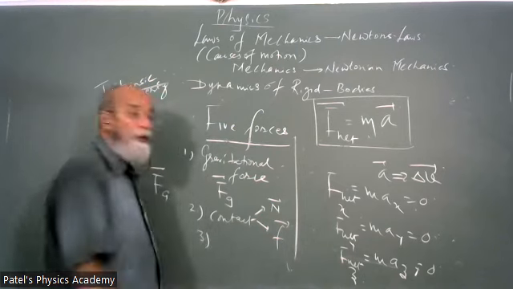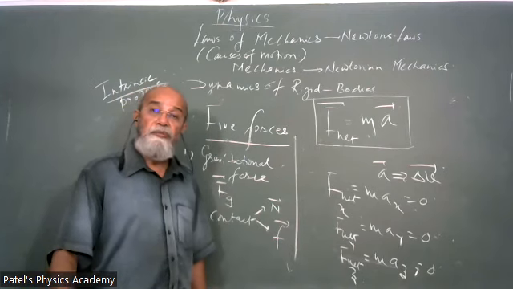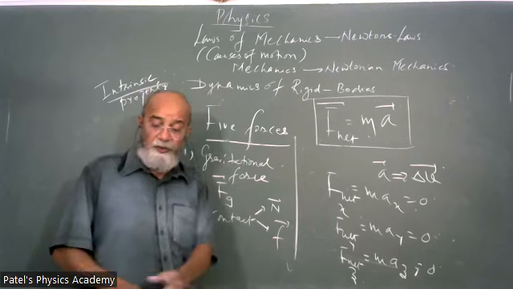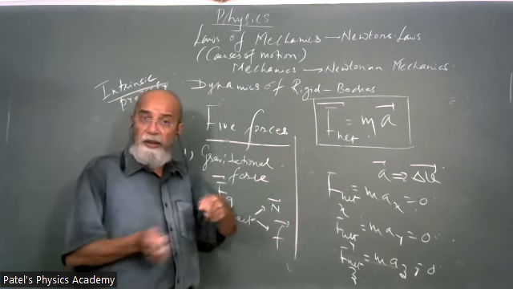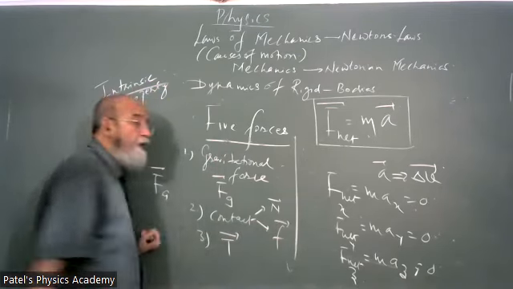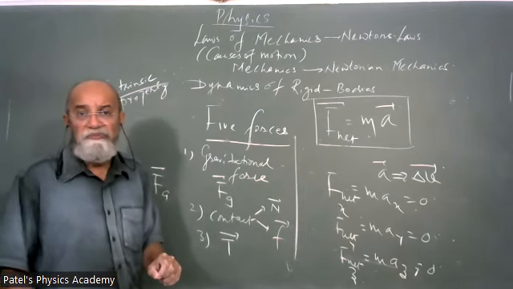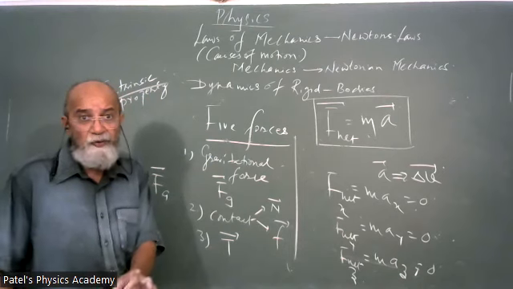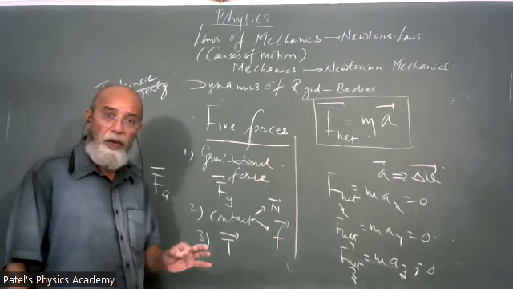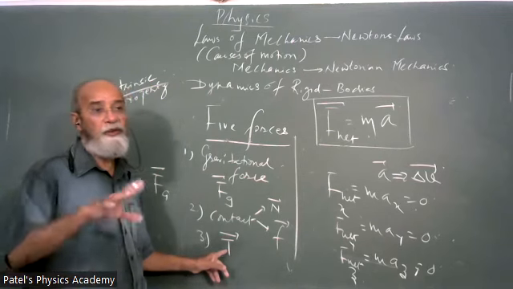Number 3. If I tie a rope around this and I give it a tug, after the rope has become tensed, I give it a tug, then I will call that force the tension force. If the rope is slack, it's of no use, right? So I have to tense the rope, make it taut, and then apply the force, tension force, because this rope has to be always in tension.